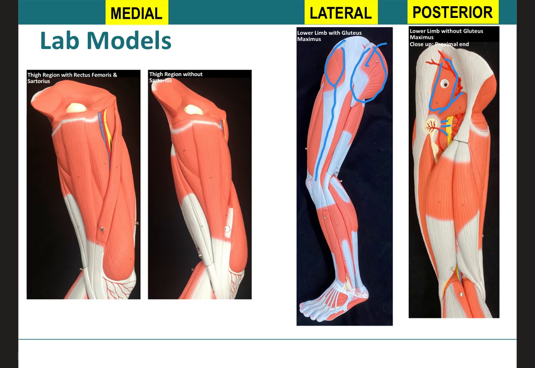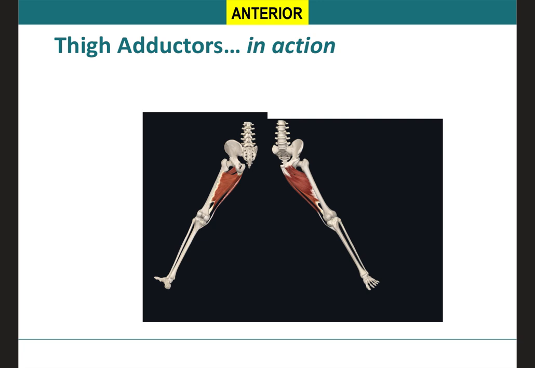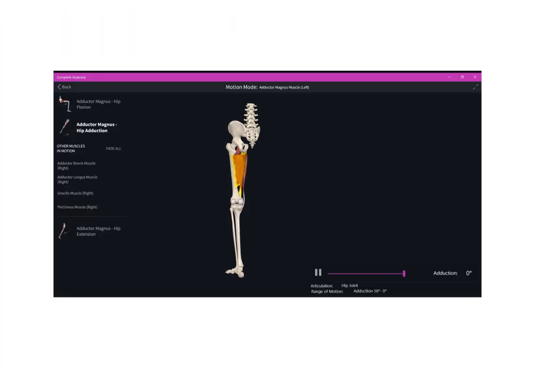Moving on to the adductors, the one that is more medial, right in the middle, is the gracilis, and it goes all the way down. This one in front of it is the adductor longus, and this one more posterior is the adductor magnus. Again, gracilis, adductor longus, and adductor magnus back here. These are animations of the adductors of the thigh, and I will show them in the next slide. Notice how when the muscles are highlighted, that's when they bring the thigh in closer to the midline, so they are adducting the thigh at the hip.